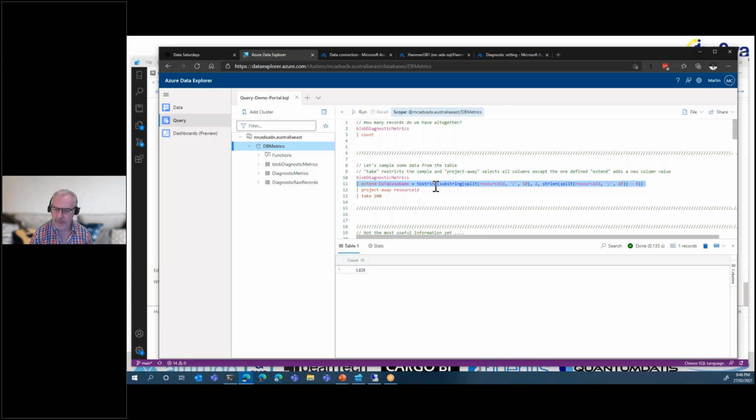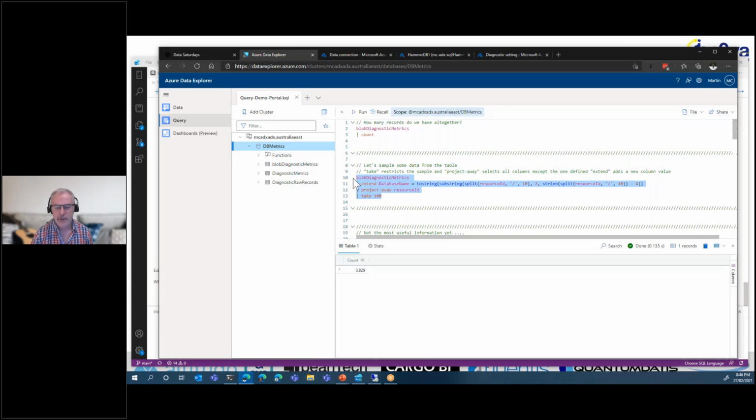I'm going to pull out the database name still from the resource ID, and it's using the same formula that I was using previously with that. And as I mentioned previously, there was the project command, which is the equivalent of a select. I can do it this way as well and say project-away with the resource ID. What that's going to do is give me all the columns except resource ID, which is kind of cool that way.